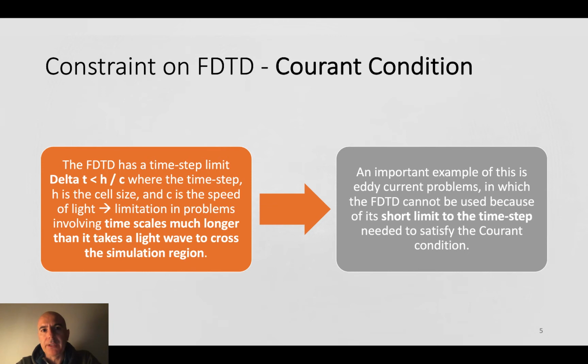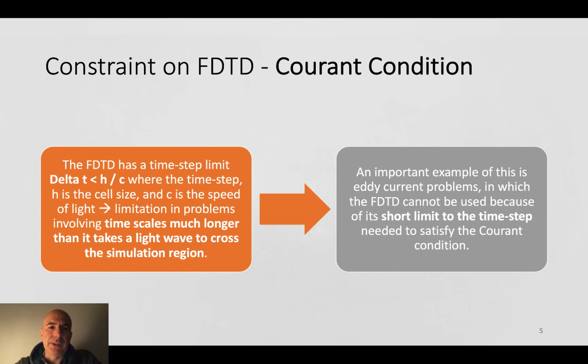We will see that one of the constraints on the FDTD is about how we choose the time step and the grid spacing. We talked before about the Courant condition. So the FDTD method has a time step limit, also called the Courant condition or CFL condition, that says that the time step that we are choosing for our simulation must be less than the grid spacing divided by c, that is the propagation speed of a certain signal. c is the speed of light. That is the major propagation speed present in electromagnetics problems.